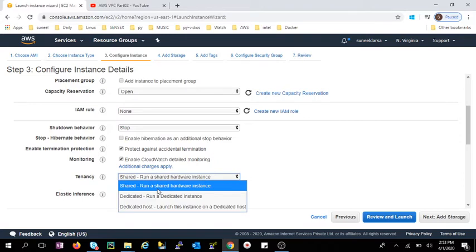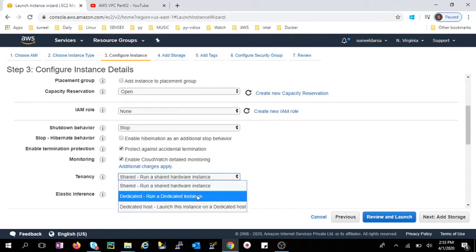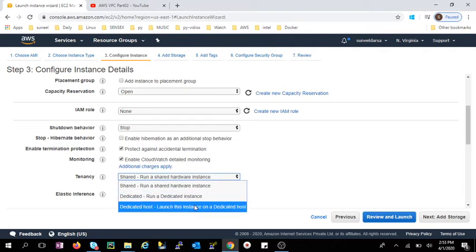Why do we need to choose dedicated, and at what point of time? For security purposes. These dedicated host people don't want to take any risks, so they need a dedicated host for their company, for their project.